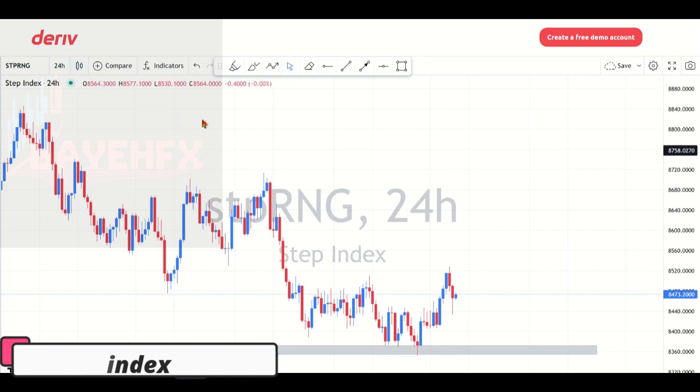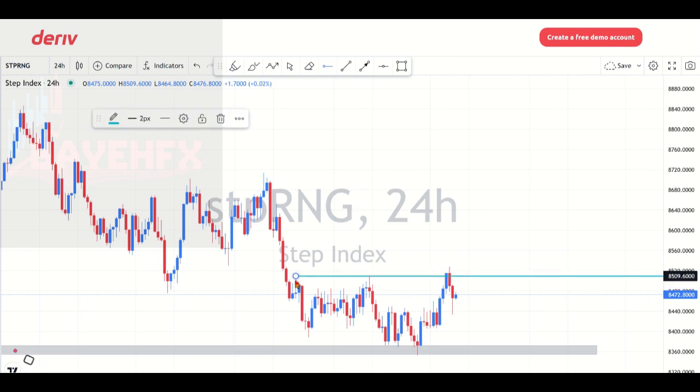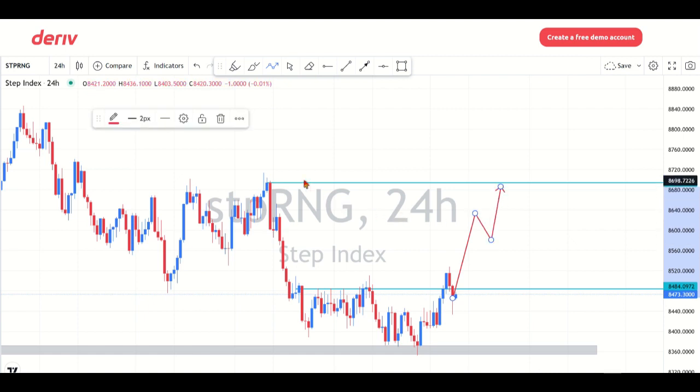So let's go down. You see these highs have been cleared. These, right? You could see, let's use the close of the candles. You could see those highs have been cleared. So the zone we'll be expecting is for the market to come up here. Understand? So ideally, since that high has been cleared, we'll be looking for what? The market going up, right up to that. So guys, on the 24 hours time frame, that's the overall direction we are expecting.